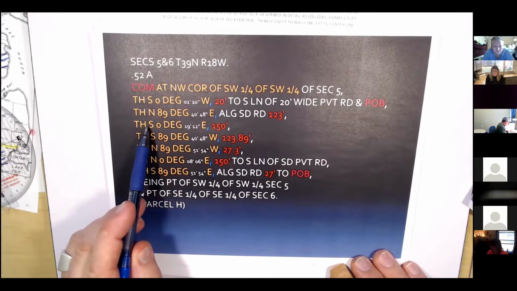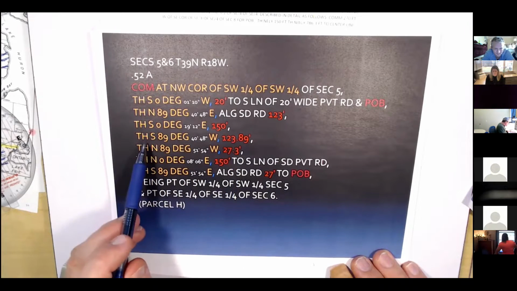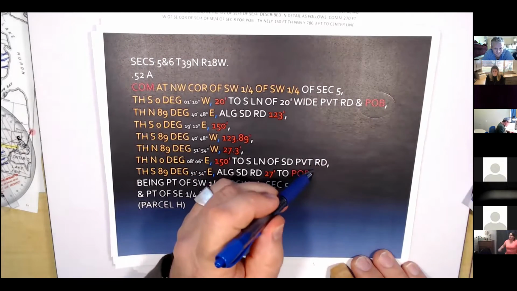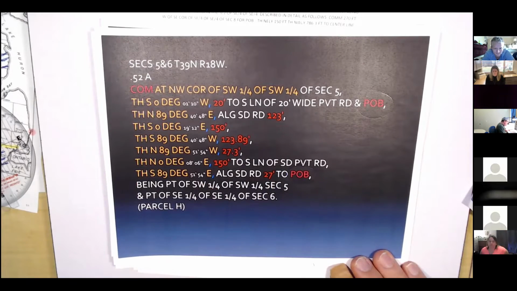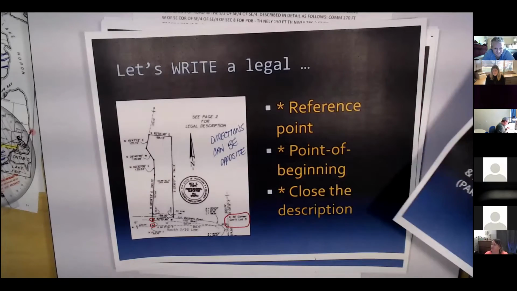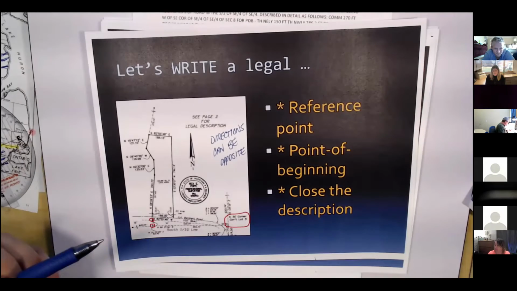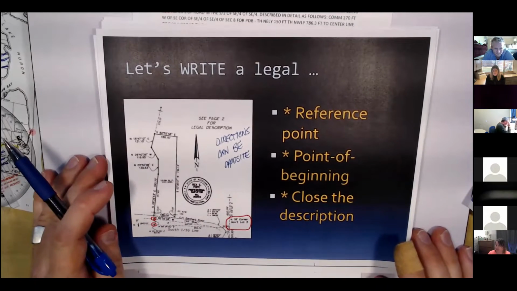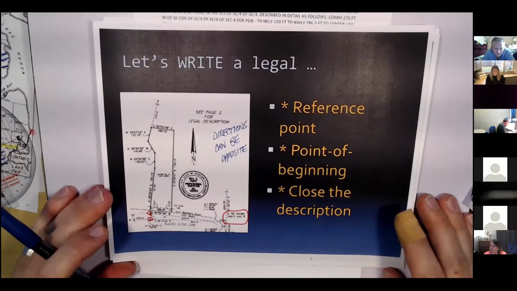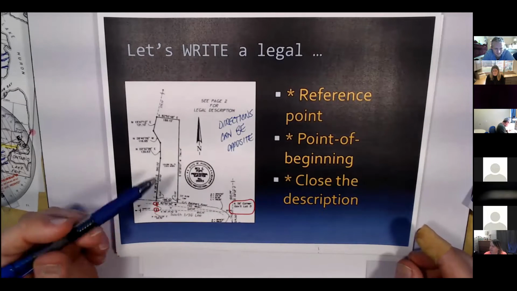And then you're going to start a new direction and a new distance, a new direction, a new distance, until you come all the way around from your point of beginning at the start. You're coming all the way back around to exactly that same place. So I did mention that directions can be opposite. When you're writing a legal as opposed to mapping one out, every legal description that is written should have a point of reference. That is a beginning or a commencement point.